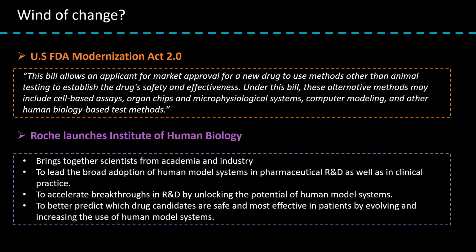And I wanted just to finish with a positive note, because I think it's really important to also acknowledge the fact that I think we're getting closer to the acceptance of the new approach methodologies. And it's well illustrated by what has been recently passed at the US Senate, what we call the FDA Modernization Act. Basically, this bill allows a drug to be approved to go to the market, even though it hasn't been tested on animals, meaning they are accepting the fact that some alternative methods are as good or even better than animals, like what I mentioned earlier, the organ-on-chip or the computer modeling approaches.